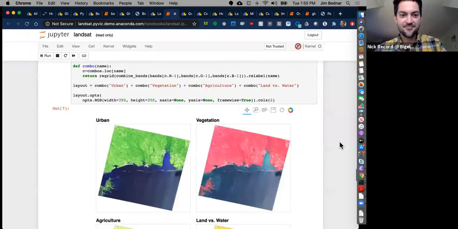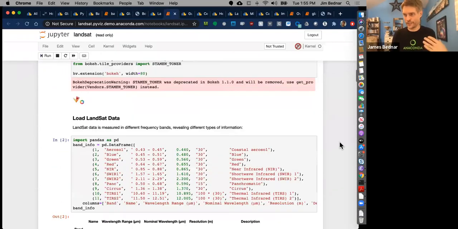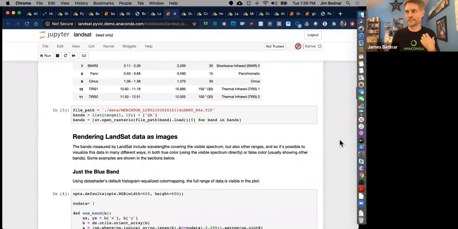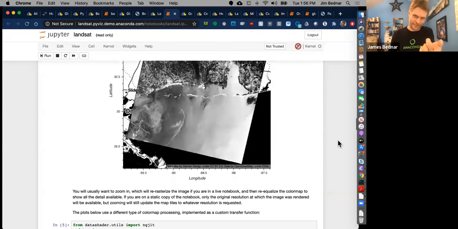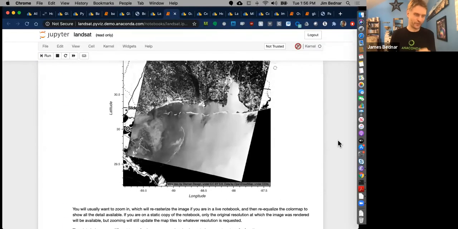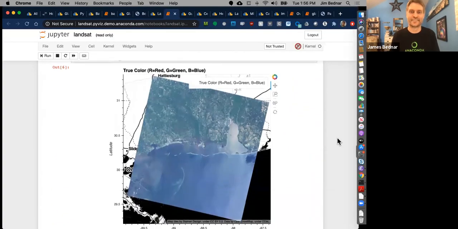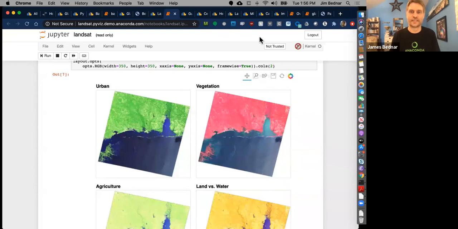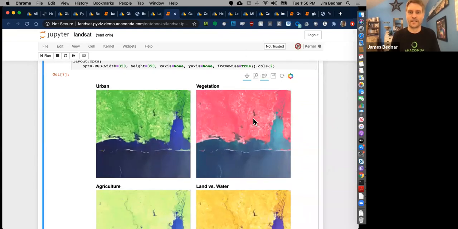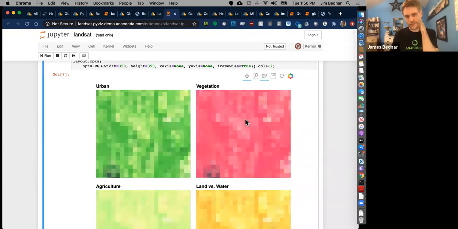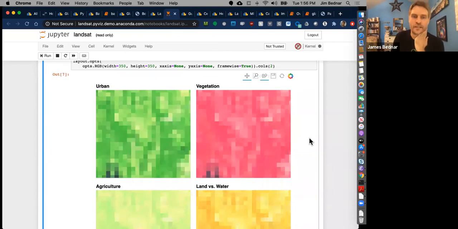Well, let's see if any of this other stuff is currently running. So again, I'm not an oceanographer and I don't make any distinction between geospatial and ocean, but I noticed this example of ours has an ocean in it, or at least a gulf. So this is the Gulf of Mexico. So just sort of illustrating some of the things you can do, and also it should illustrate some of the processes involved.